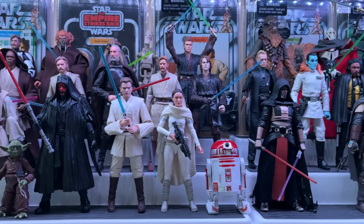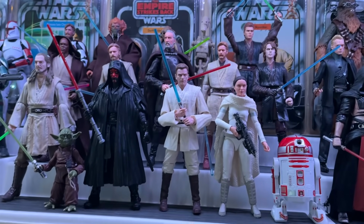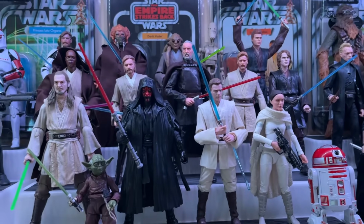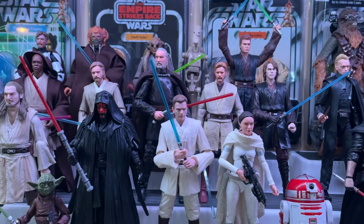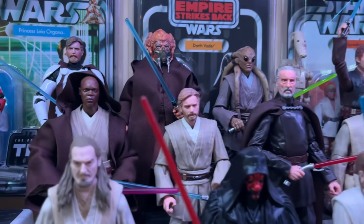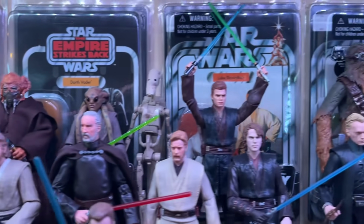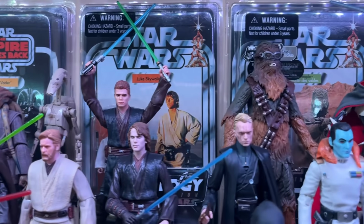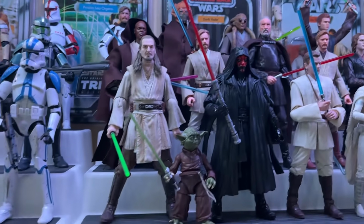And I tried to keep them in a bit of a theme so you can see a lot of the prequel stuff is together over here. Obi-Wan, Maul, Qui-Gon, Padme, and then in the back there, Anakin, Obi-Wan, and Dooku from Revenge of the Sith. And of course, in Attack of the Clones, Obi-Wan there as well. There's Mace Windu, there's Plo Koon, Kit Fisto, Anakin from Attack of the Clones in the back, and there's Chewie from the Solo movie with his goggles. I love that figure there as well.